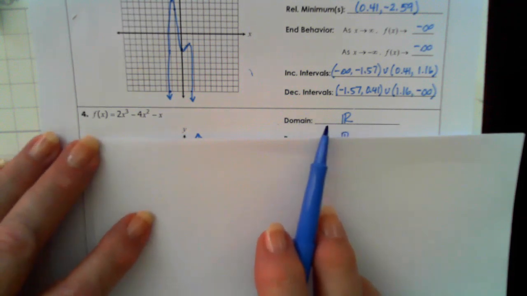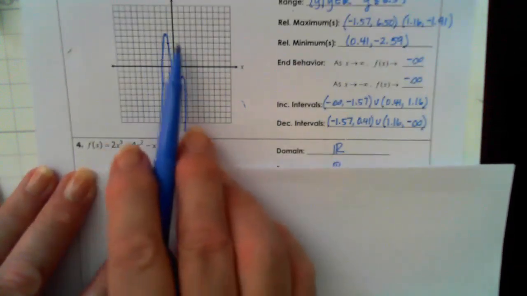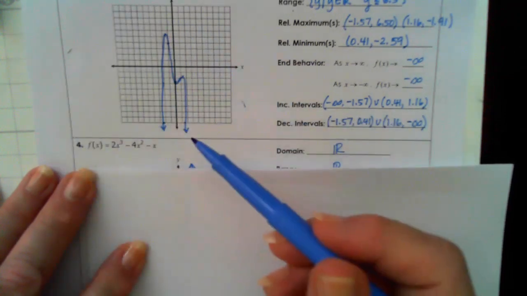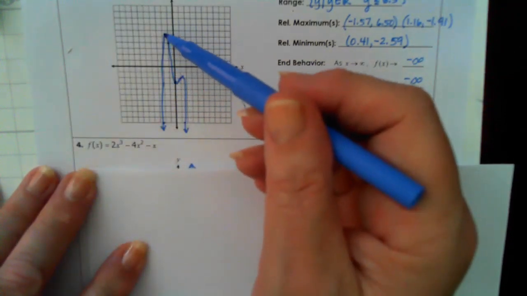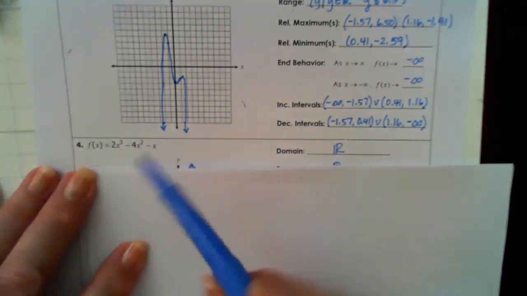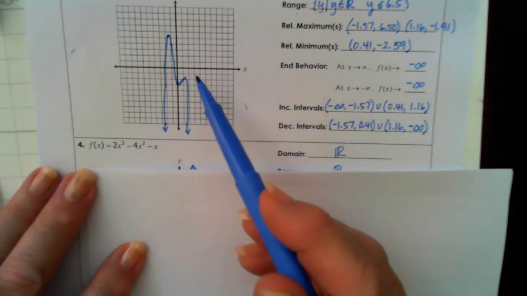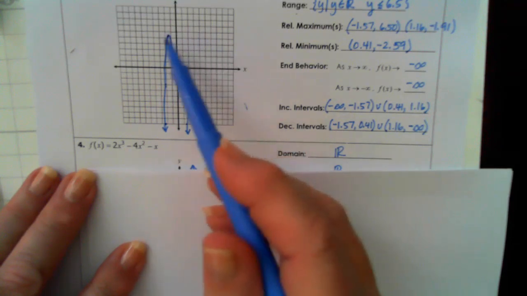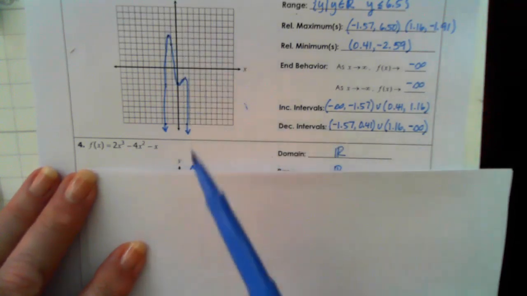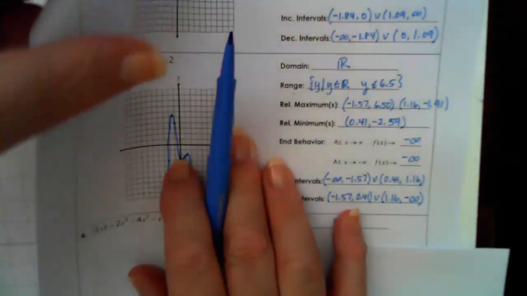The range is different. When the degree is even, there's going to be only one part of the outputs that you're going to have below your relative maximum. I should say it's actually the absolute maximum. It's not just the relative. It's the highest point ever on this graph. Or it could be the lowest point, such as in this one. We have the lowest point, the absolute minimum, and my range is everything above that absolute minimum.